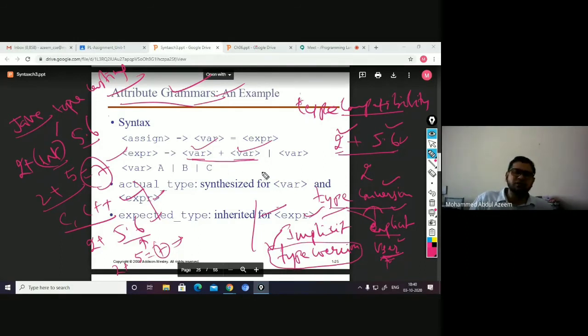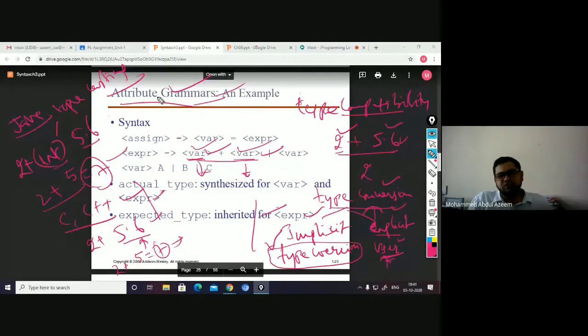Because the semantics are being checked at compile time itself, and the type of the variables is made clear before the execution. Even if you give a different type of values, what kind of type that particular value should go with will be decided at compile time. This is going to be done by the attribute grammar.